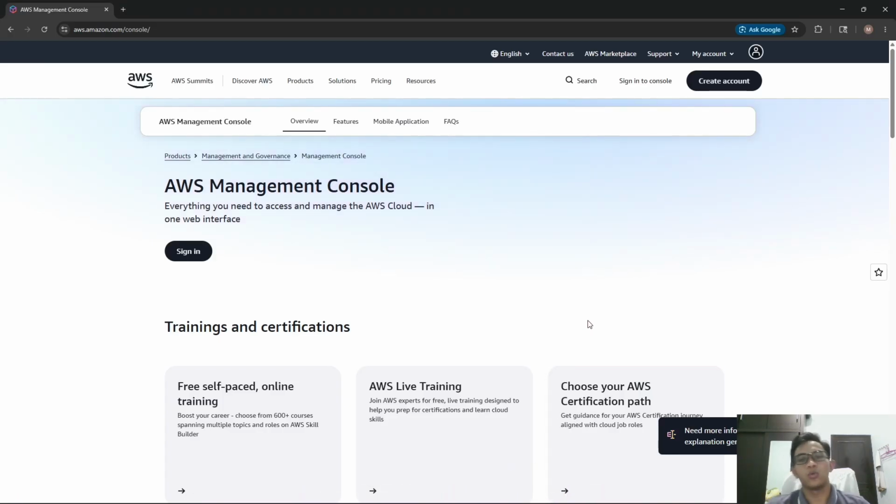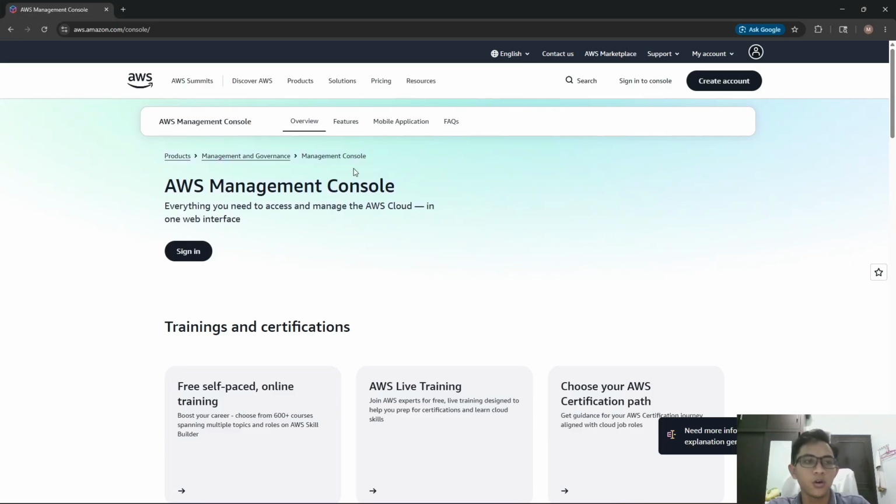Before we deploy OpenClaw, we need a place for deploying this agent. So we will use AWS as the cloud or VPS for deploying OpenClaw.